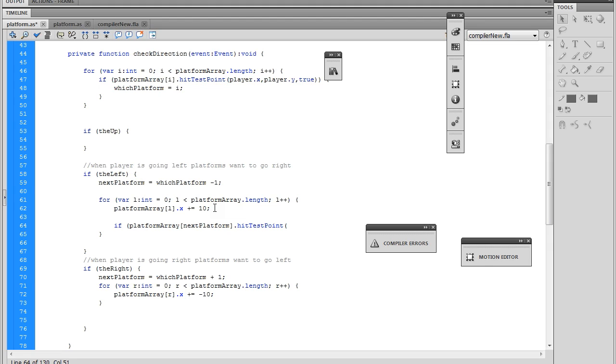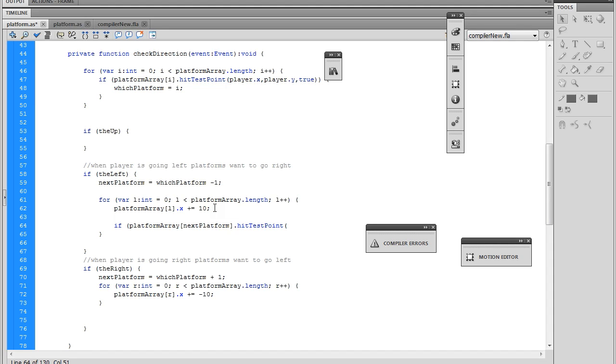So we need to create a little detection point over on the left side of the boy, because this is for him moving left. We could have just put it in the bottom left corner, but I'm actually going to put it a little bit up, because remember, our platforms are of varying heights. So I'm going to move it up about 10 pixels.